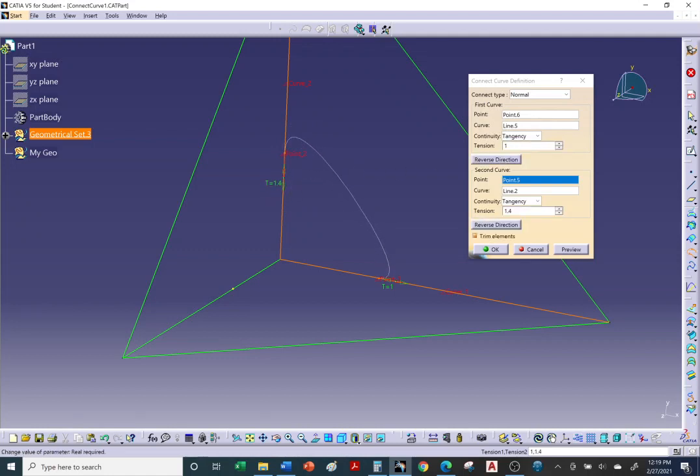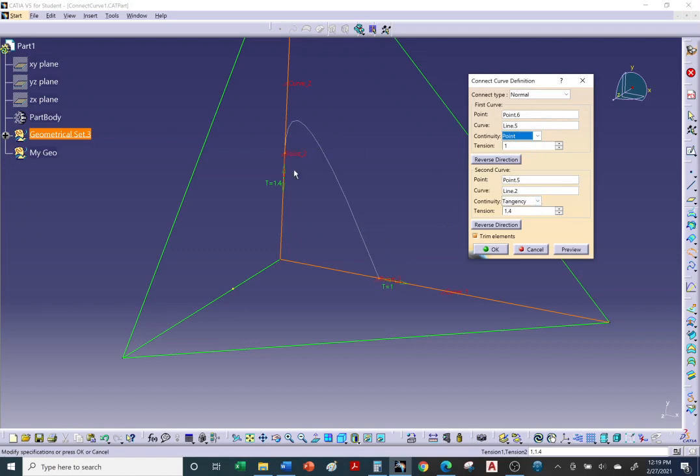Okay, so I want you to look at the options here. Continuity. So I've been mentioning continuity, and I will create a whole lecture and video just on continuity. Okay, so let's look at the options. Continuity. So we have point continuity. Let's see what point continuity looks like. It should give me a sharp corner. Let's see point continuity. So this one, there it is, sharp corner.